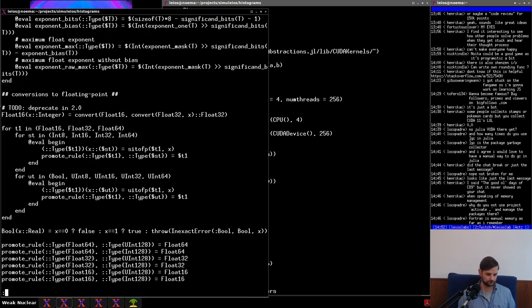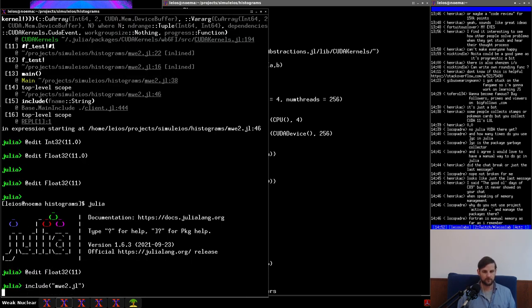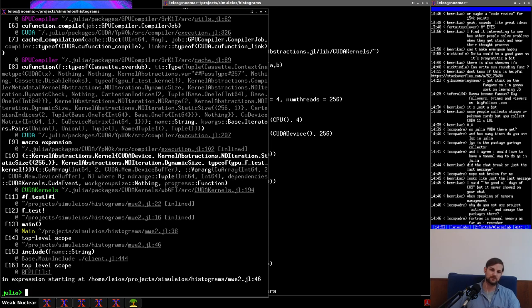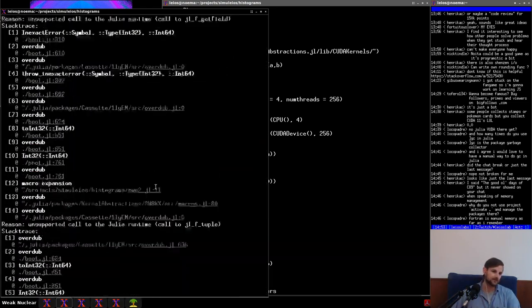Oops. Okay, so any conversion to integer is broken. That's what we're learning here. Any conversion to an integer is broken. Now the question is if this error message when you're converting from an integer to an integer is different, and if that gives us any information. I don't think that gives us too much information. But we know that any conversion to an integer is broken, so let's take a look at converting to integers.